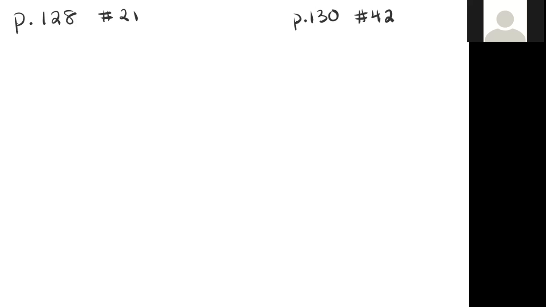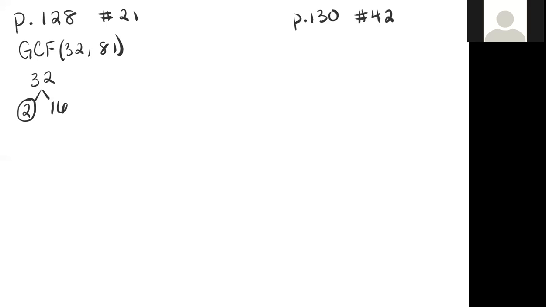So for number 21, we're trying to find what is our GCF, our greatest common factor between the numbers 32 and 81. So the first step we're going to do, we're going to create our factor tree for 32. So I'm thinking, what can I multiply to get 32 that's not 1 times 32? Because our goal here is to try to make it smaller. So a couple of different things here that you could use. You could use 2 times 16, or you could use 4 times 8. Let's do 2 times 16 here. It doesn't really matter which one you use. Either are going to work.